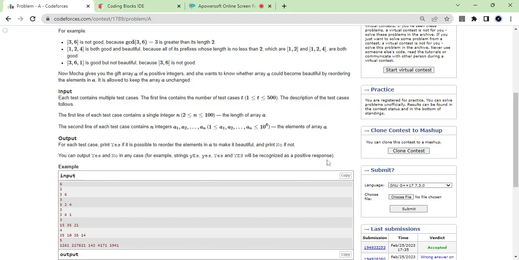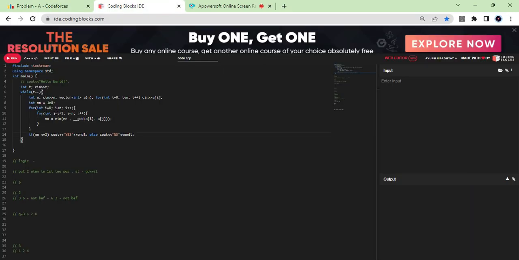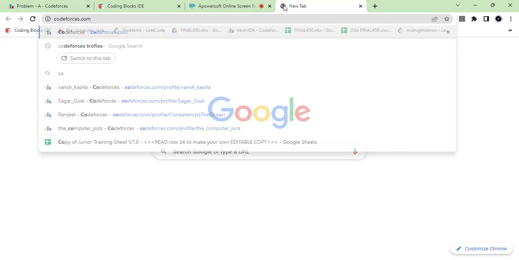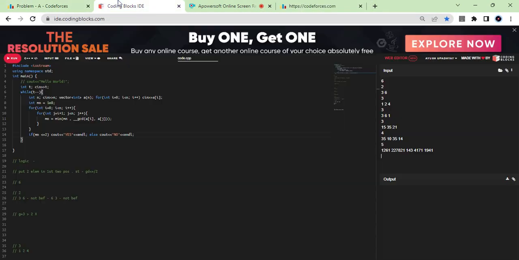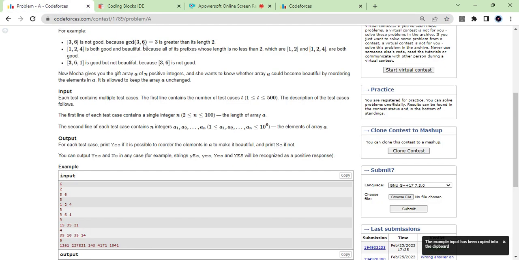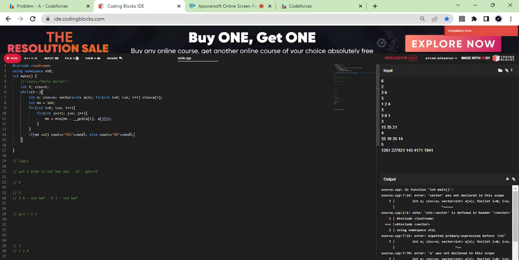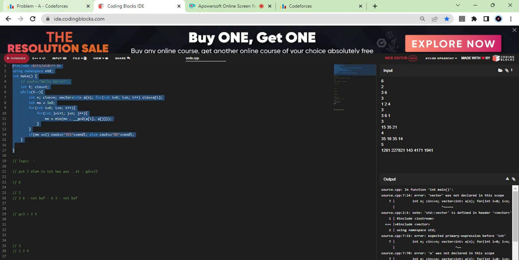What's the issue in this? Vector, bits/stdc++.h.